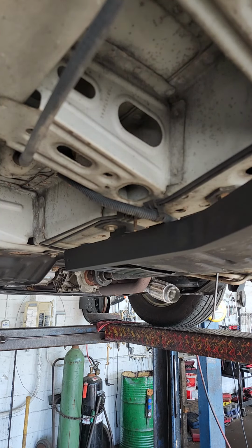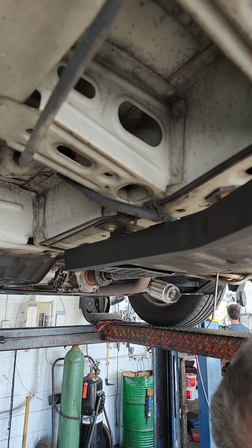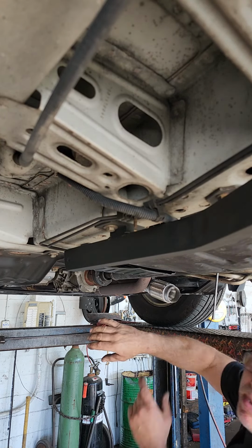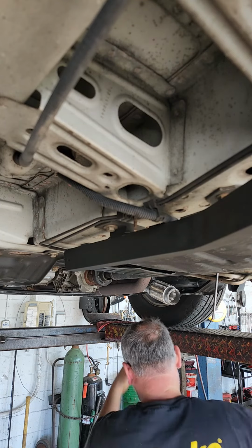So from one welder right to the next, y'all. That looks good. You hear the difference? The argon was in, so that's what was happening yesterday. Make sure you weld those O2 sensor bungs. And then I'm gonna measure with my arm so I get the pipe that I need.